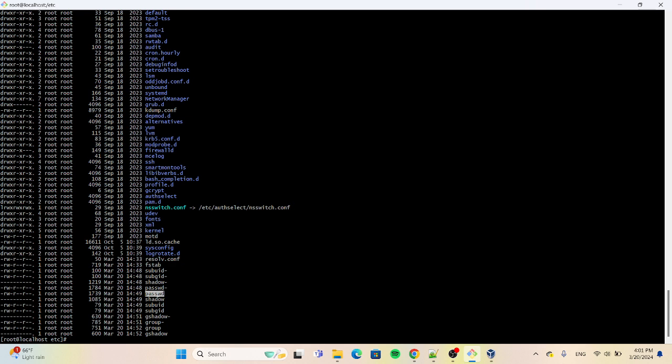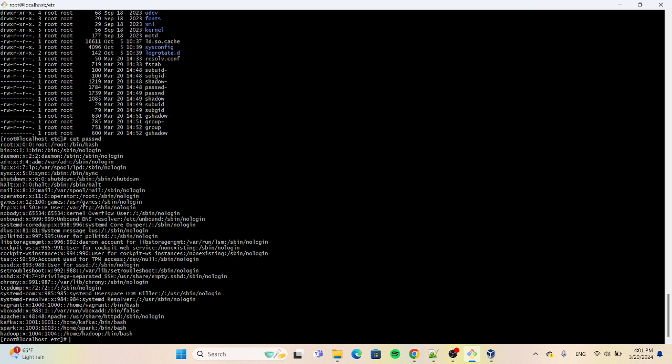So let's read the content of the file passwd. You can see we have all users which are stored in this file. We have different columns and different rows. Each row represents a specific user, for example, root user. And the root user has different columns, and each column has some meaning. For example, this is the name of the user, root, and the x is related to the password of the user.